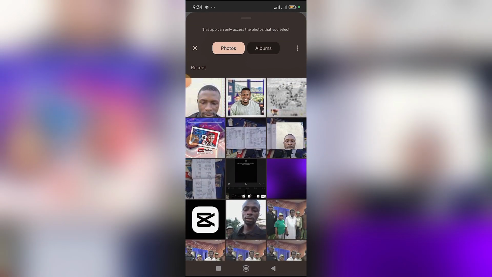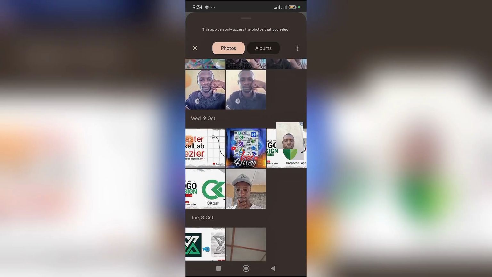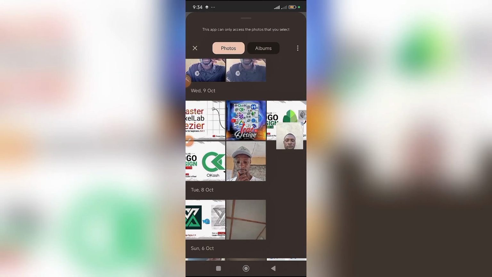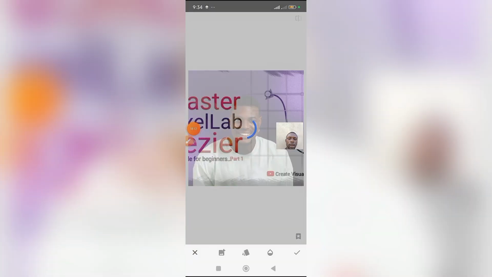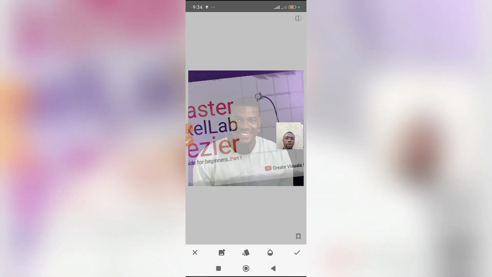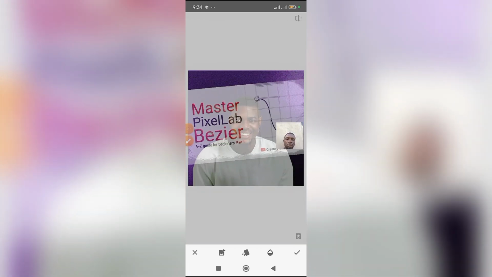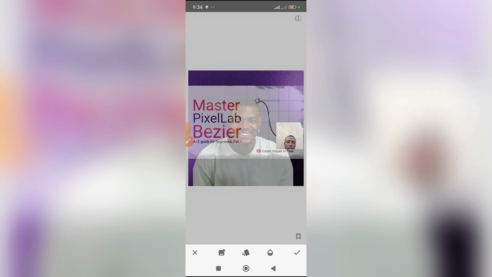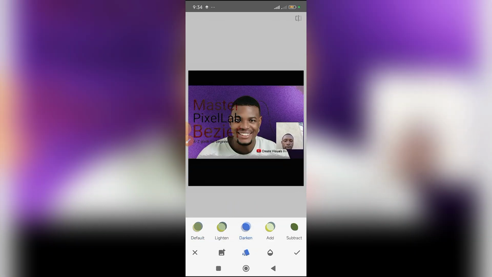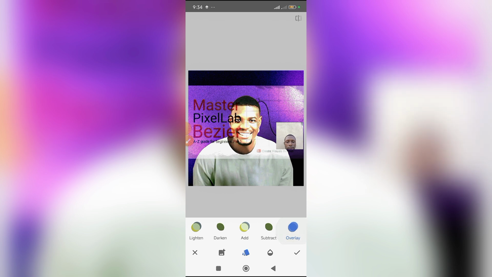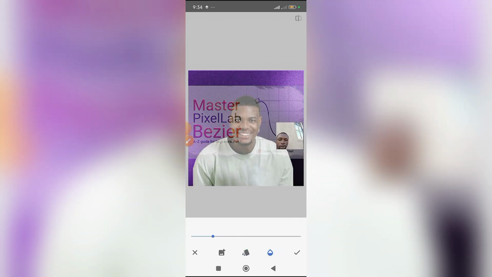Okay, I'm going to go down here. Let's see if we are going to find any image you want to use as a double exposure. For instance, I want to use this. I'm going to tap on it. Here I have it, so I can drag it to this point, and then I'm going to check different blending modes that we are given opportunity to explore here. Then I can as well decrease the brightness, and just like that. And then here I'm going to tap OK.